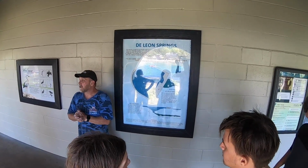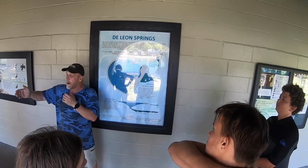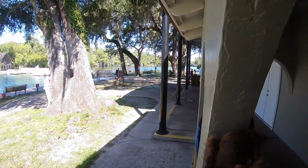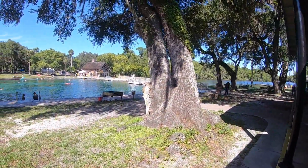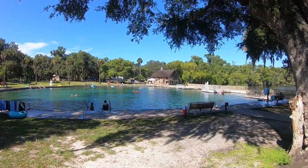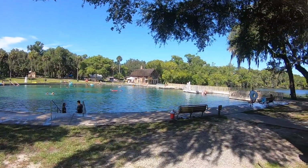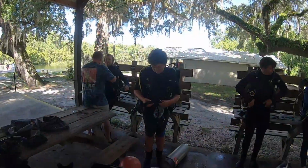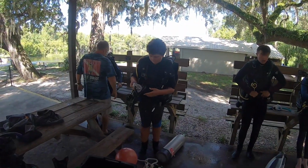Now let's talk about the skills we're doing. The very first thing we do when we enter the water is we're just going to drop on our knees right over here in the shallow water and demonstrate our mask removal and replacement skill and our regulator removal. All right, looking good, Captain. Woo!